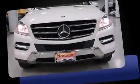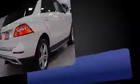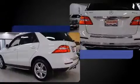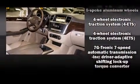The 2012 Mercedes-Benz M-Class. A 3.5-liter V6 engine pairs with a sophisticated 7-speed automatic transmission, and for added security, dynamic stability control supplements the drivetrain. Mercedes-Benz prioritized fit and finish as evidenced by front and rear reading lights, a rear window wiper, adjustable headrests in all seating positions, power front seats, front and rear air conditioning, remote keyless entry, and a split folding rear seat.